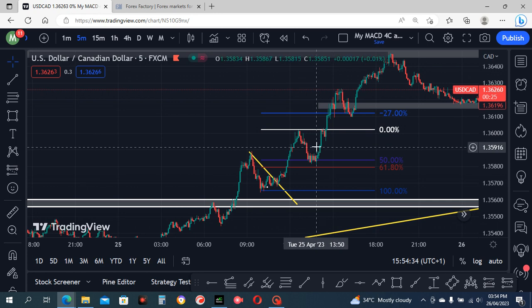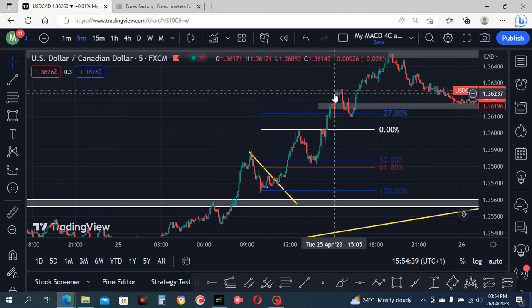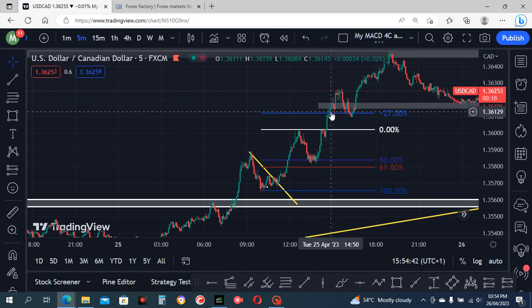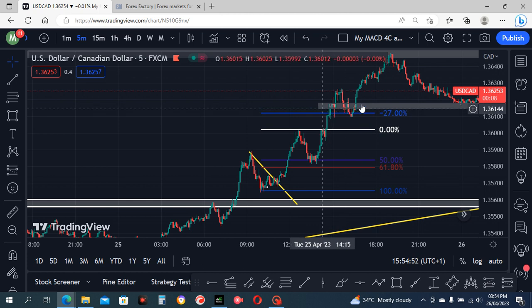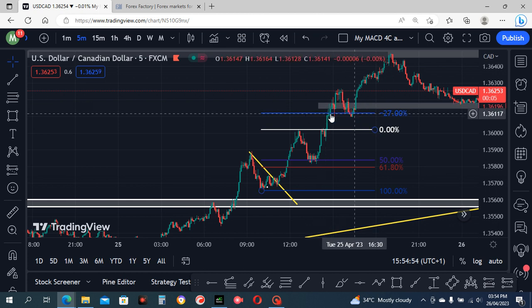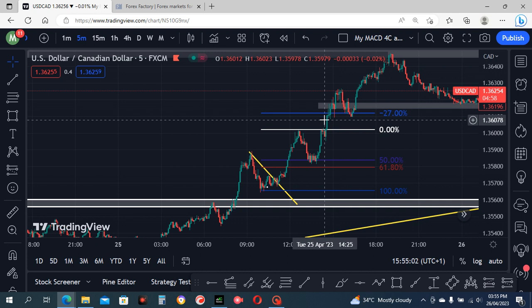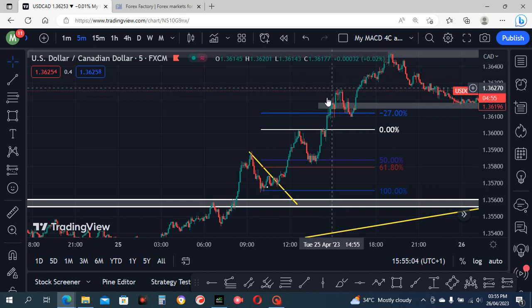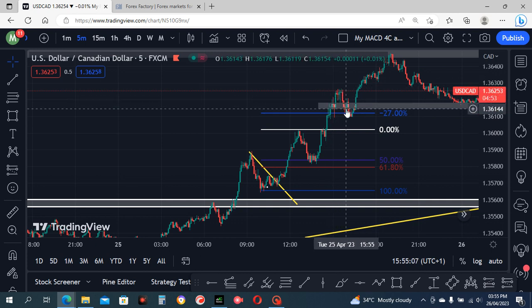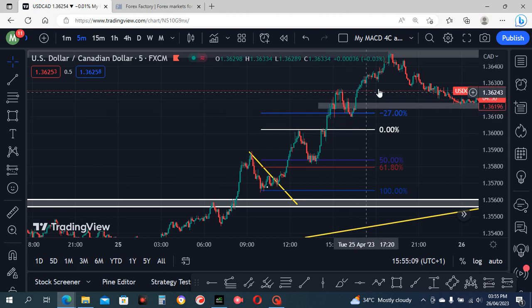stalking my trade. I took also more than 30 around here again, so it took me up to the upside around here. I started coming out of the trade because this is my last point, so I call this negative 27% my exit point. So I exit all my position around here, and I came out. I saw that the move around here was so weak, so I was expecting a push down, but it wasn't pushing down as I expected.